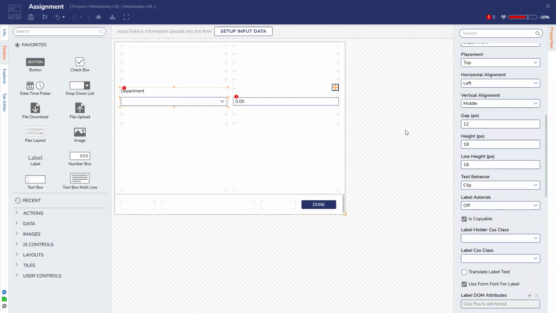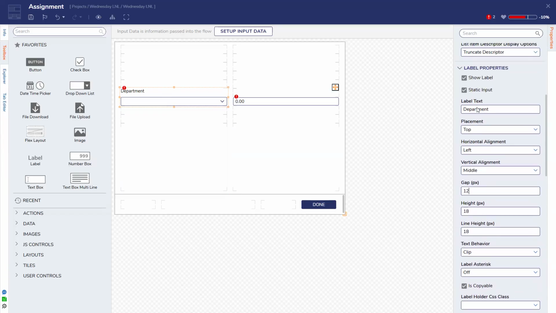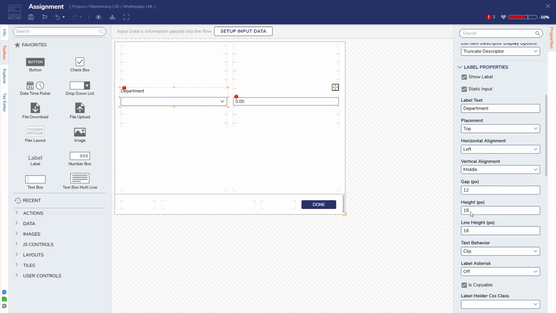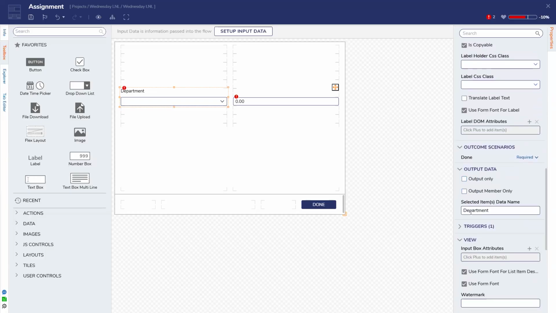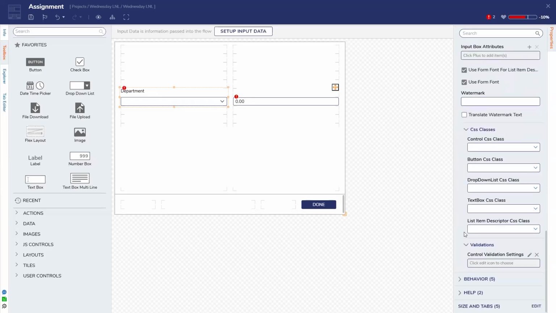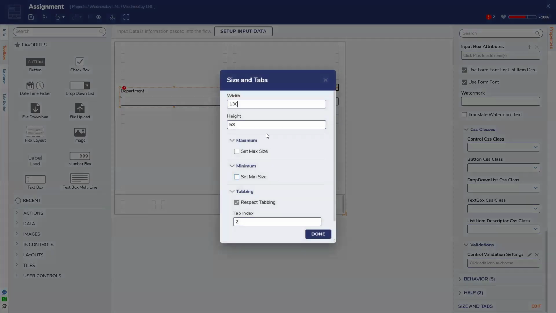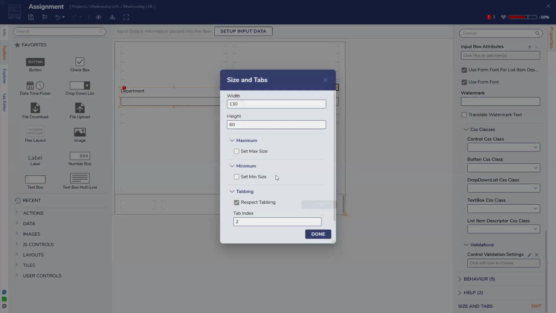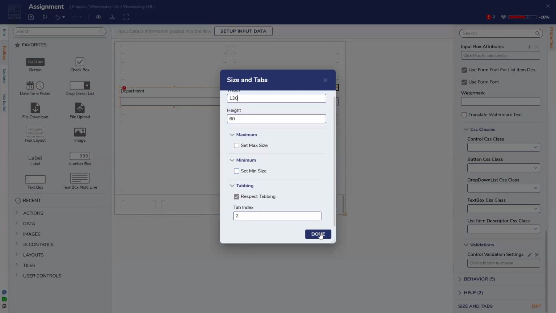All right. So change the gap. Yep, and the label properties, right? So the label properties, go down to the bottom just a second and click edit. Edit where? Keep going. It's over here, size and tabs. Okay. That height of 53, I had changed it to 60 to quote mimic the typical. And I've also noticed you always have to click that checkbox to force it to work, and on set max size.